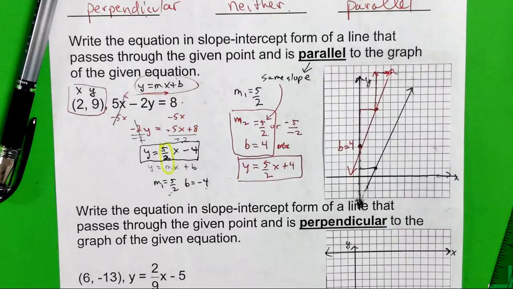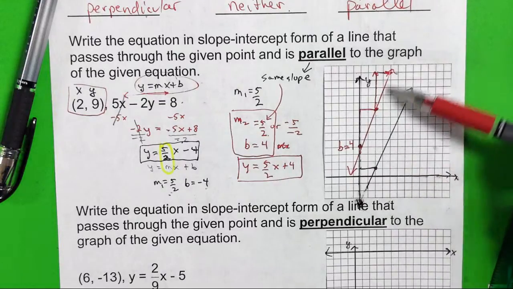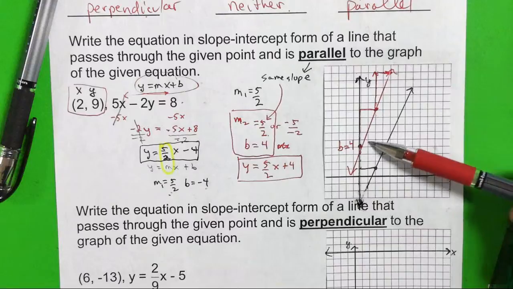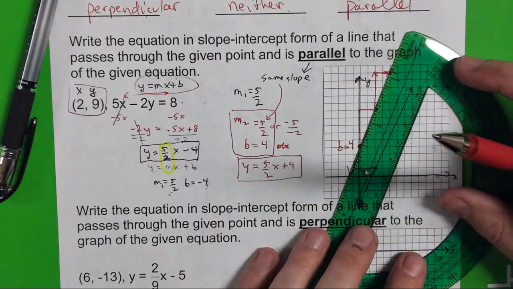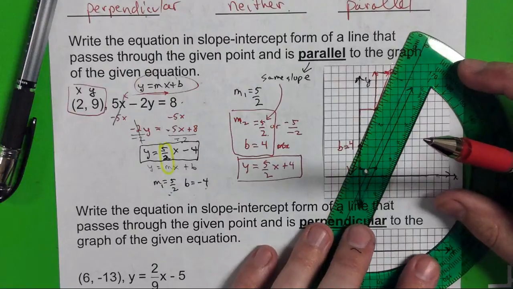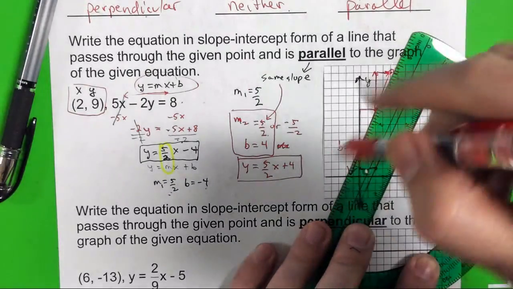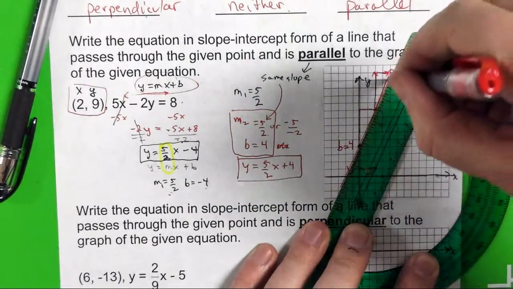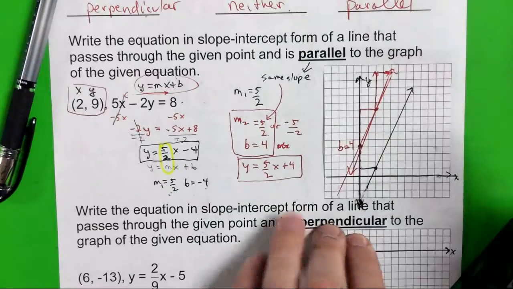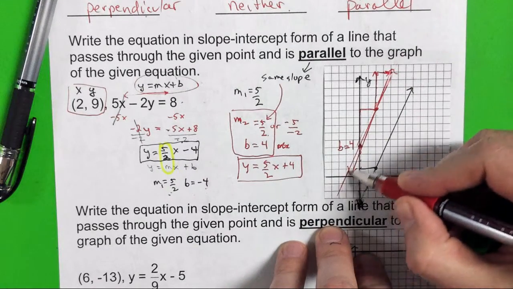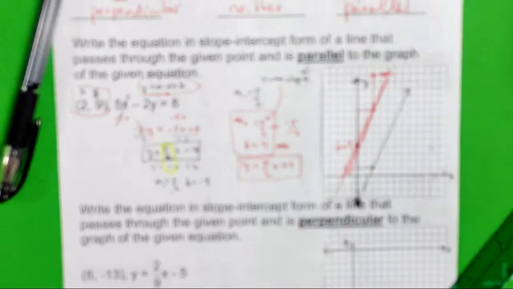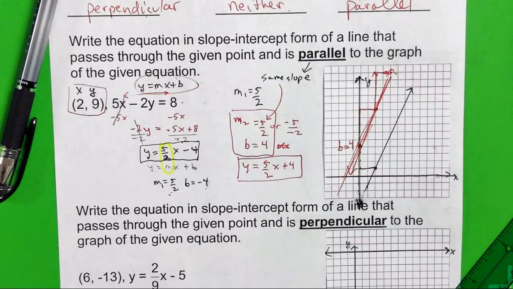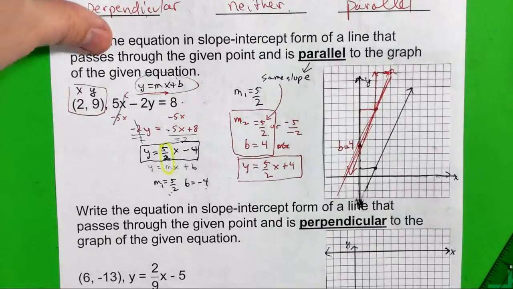This is the way to do it with a graph. Now, I didn't draw the graph very well, so it didn't look parallel. But if I were to just reanalyze this and put this just up a little bit higher, now that I know it goes through right there, then I can see that this corrected line is really quite a bit parallel to the original line that's in black.